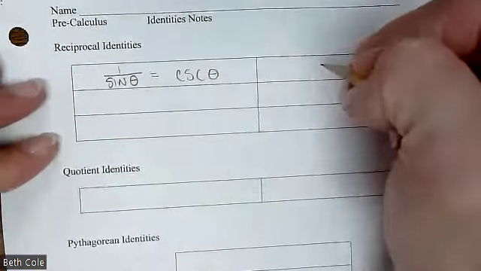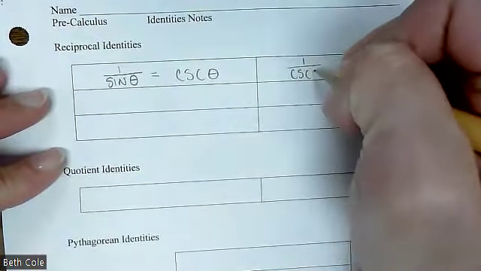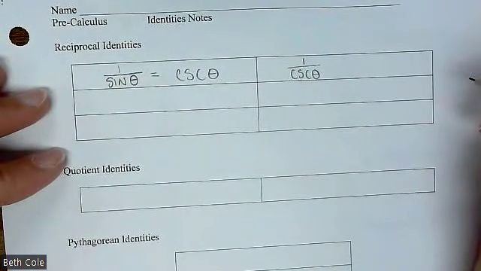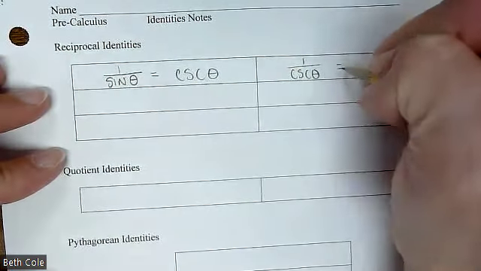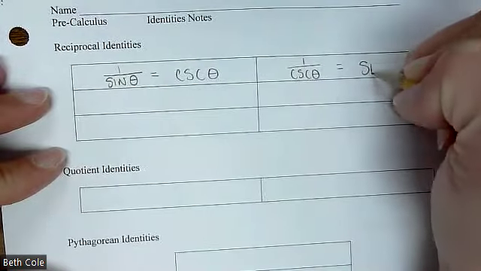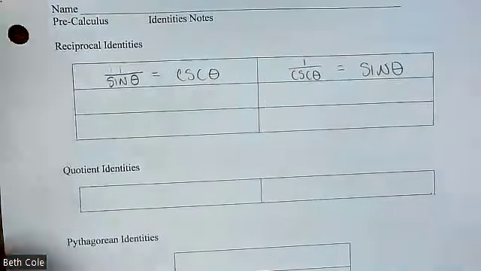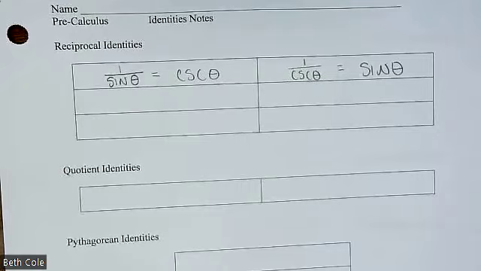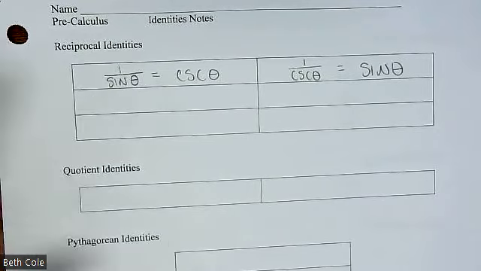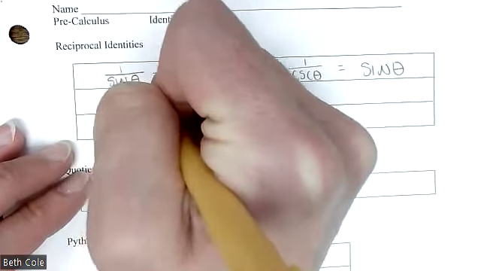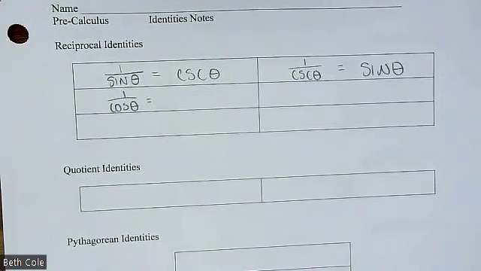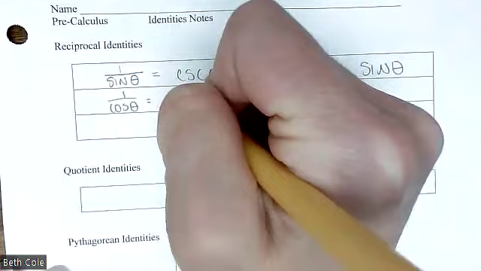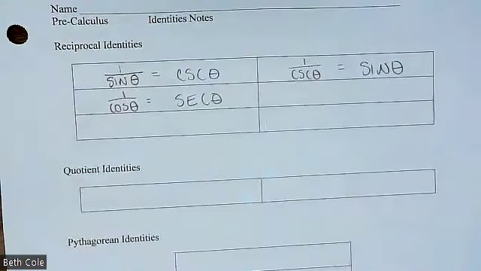And so next to that, if you do the reciprocal of cosecant, 1 over cosecant theta, that is going to give you sine. Remember, those are the two that go together if you just flip them over. So you already know it. We're just writing it out in a more formal way. So next line down, if you do 1 over cosine, which function is the reciprocal for cosine? Secant, good.